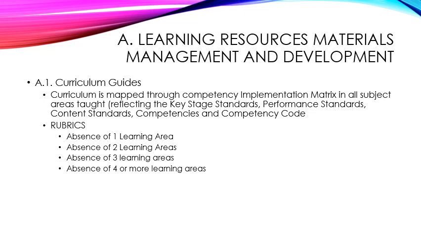So we have A, B, C, D. A are learning resources, materials, management, and development. So that's the A part. Okay, just to give you an overview, let's go to the back portion. Is that okay? A is 30%, which is learning resources and materials, management, and development. Next is assessment of learning tools and materials. That's B, the second part, which is 30%. Then classroom structure and display is only 25%. And the lowest is classroom cleanliness and beautification, which is 15%. Okay, so these are the aspects that they will be looking into.